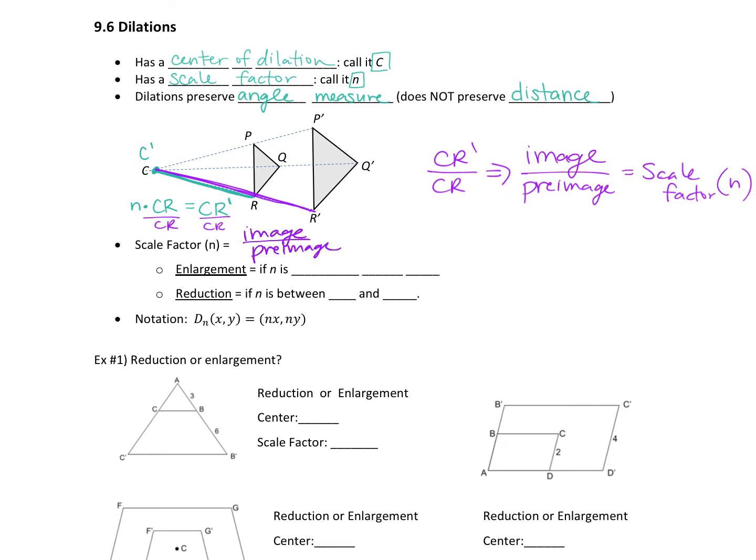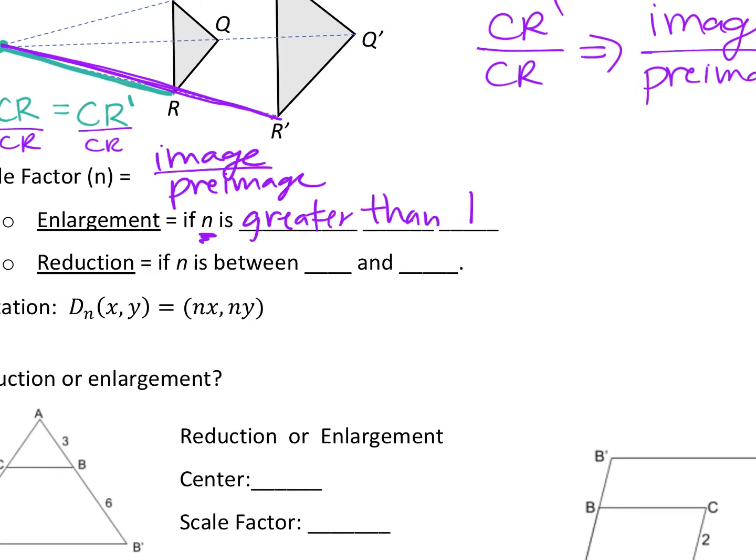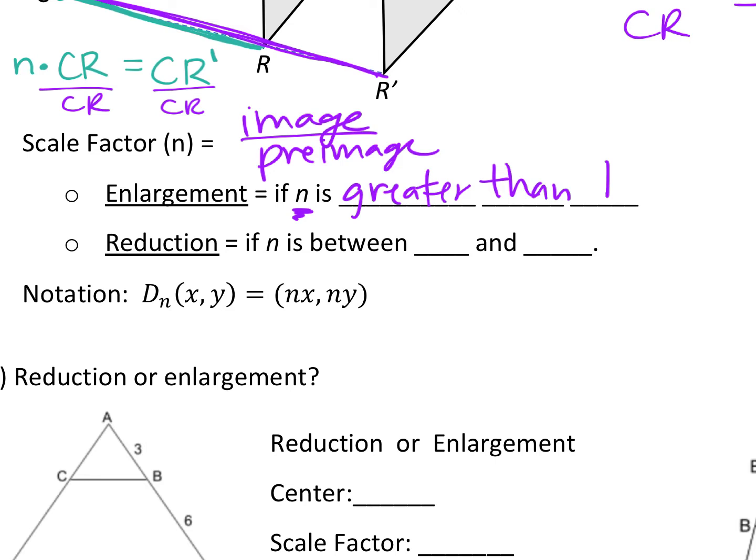When your dilation is an enlargement, okay? If you stop and think about that, you know what I'm saying, right? It got larger, it's an enlargement. So if your dilation is an enlargement, then your scale factor is going to be a number greater than 1. Okay, stop and think about that for a second. If something's growing, the scale at which it grew has to be more than 100% of what it was. What whole number represents 100%?